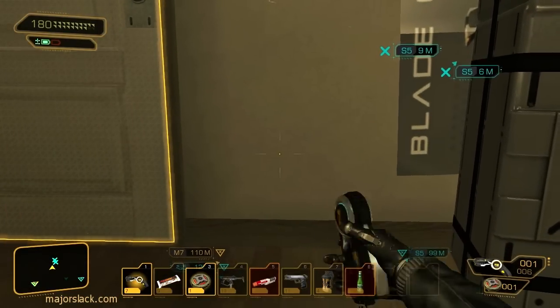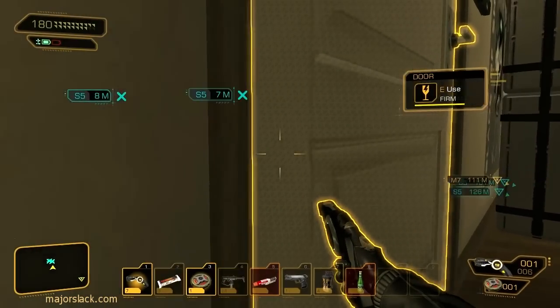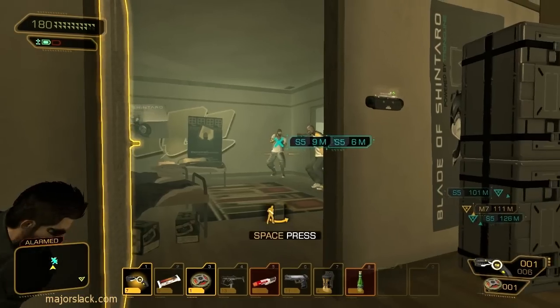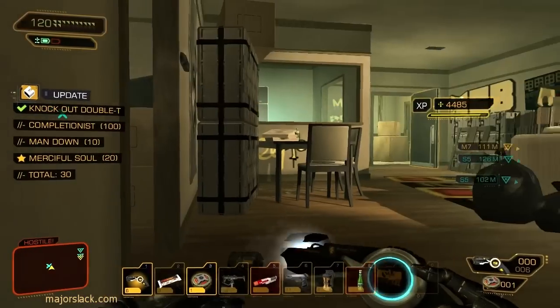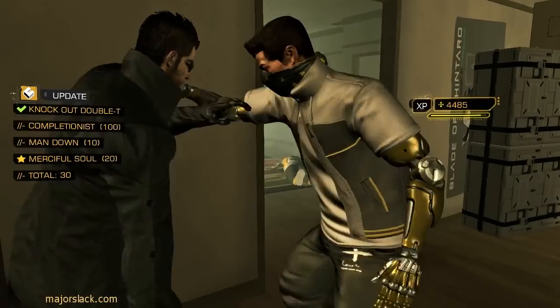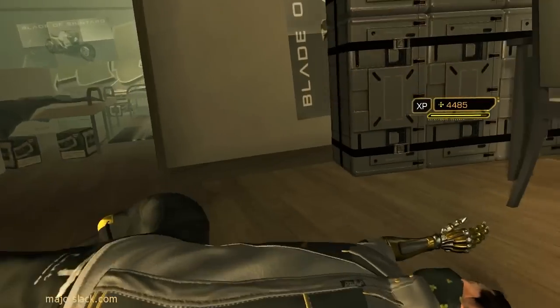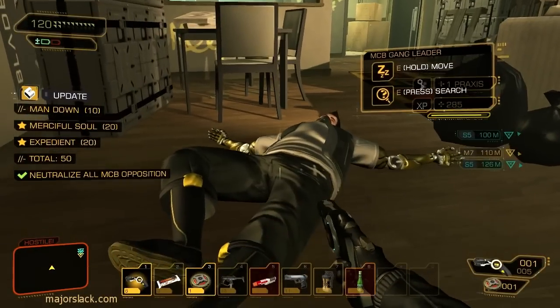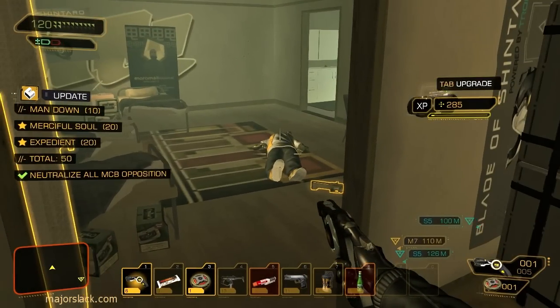Okay, crouch down. Take out the stun gun. And opens the door. Son of a bitch! We need help here! Think so, eh? How'd you go? Nice one, Adam. Sweet. Alright, now. You can't be hostile. You're knocked out. Atta boy.